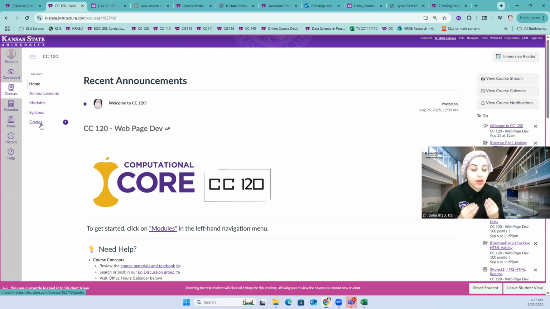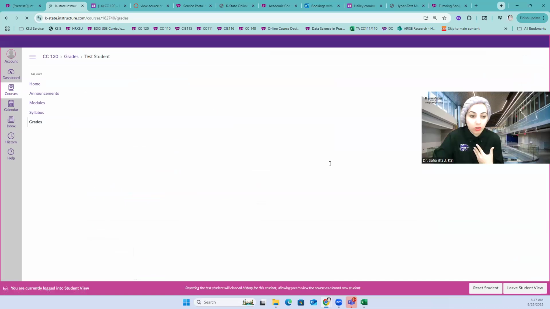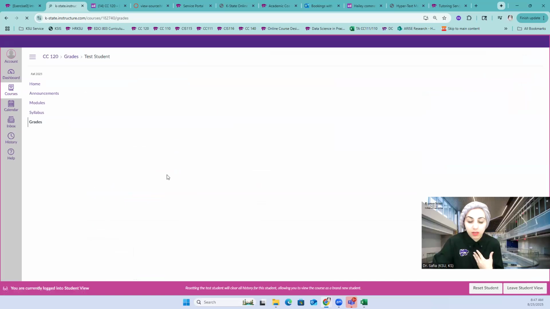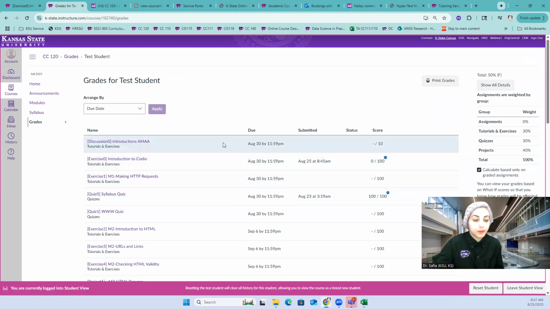A lot of our assignments are auto-graded. But we still have some assignments that will be manually graded, where I will come after the due date to start grading the assignments. So sometimes you will directly get your score. Because here I just submitted without doing anything, I received a 0. So when you submit your assignments, sometimes you're going to get your grade, and sometimes there will be parts that are manually graded.